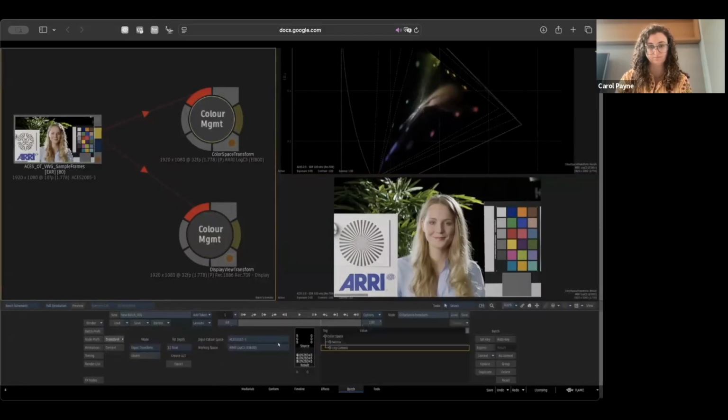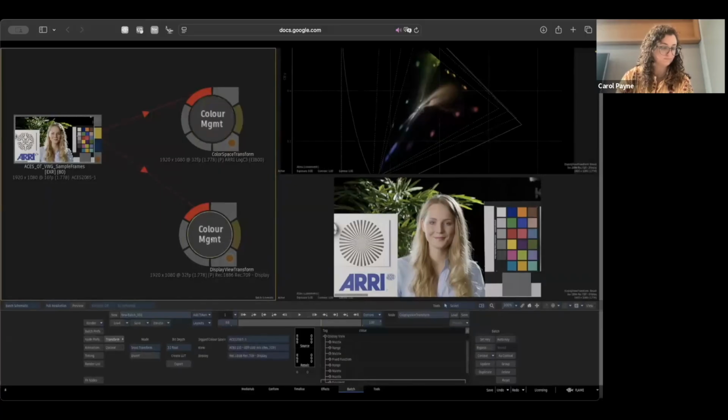I'll also just point out quickly that the menus here are hierarchical menus driven by the color space family, and that the color space categories are used to allow config authors to use different color spaces for a working space versus input color space menus. And the transform viewer panel here allows you to see the actual OpenColorIO operators that are being applied for any given transformation. So you might wonder, well, how does Flame know for a video color space to use a different view transform? And that is all driven by the OCIO viewing rules.